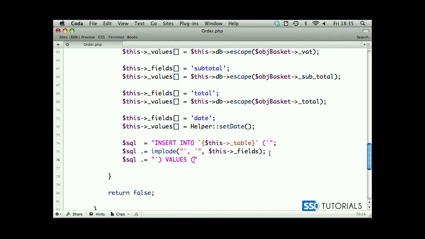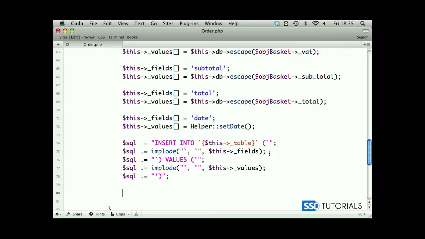We open the bracket, then just a regular single quote, then SQL.equal concatenating implode, and this time we're going to be imploding using the single quote, comma, and single quote. Then after comma we pass this underscore values, and after this SQL.equal, then a single quote, closing bracket, and after the double quote, semicolon.